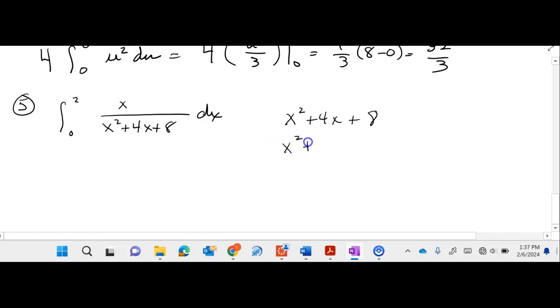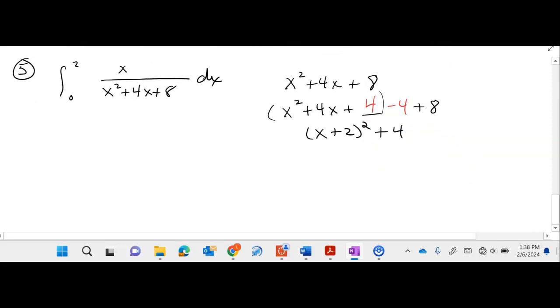What would need to be there? Move the 8 to the other side, so I get a perfect square trinomial that I can then write as a perfect square. Well, that's kind of easy. I can put a 4 there as long as I also subtract a 4. So just bear with me on this one. If you put a 4 there, that's going to give you x plus 2 squared. Now I've used up to here. I still have minus 4 plus 8 plus 4. And you're thinking, well, I don't know where that's going to get me, but hey, let's try it.